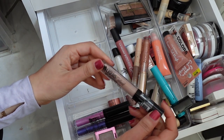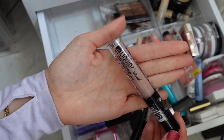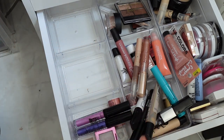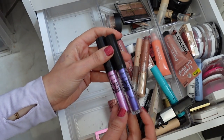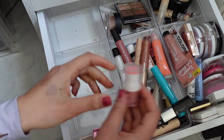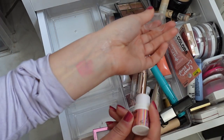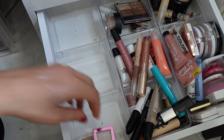This is so pretty — it's a Matte Cream Shadow Liquid Catsuit from Wet and Wild. That's a fun one; it's just like a nude. And then I have these two liquid shadows from LA Colors — a pink and a purple. Those are fine. And then I have these — I love these — the LA Colors Blush Sticks. These are so pretty, oh my goodness — it's like a baby doll pink. I love the LA Colors blushes; they do such a good job on them.